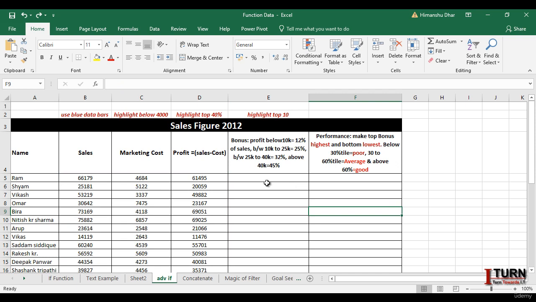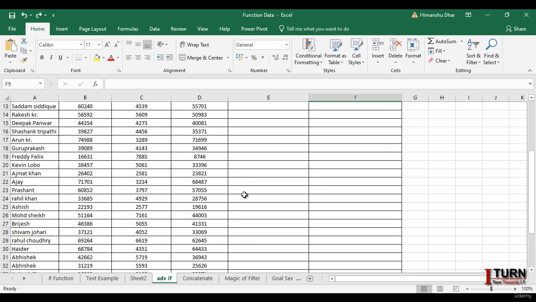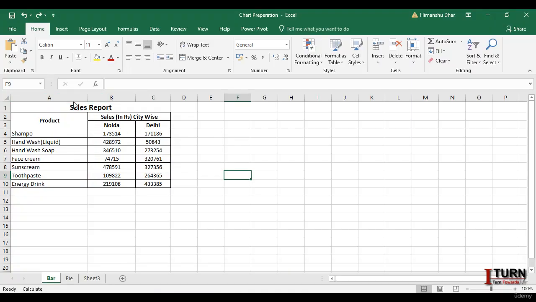Now apart from this, while you have made a selection of data, there is Analysis, and you can go for the Charts option over here. It's going to suggest. However, there is a Recommended Charts option as well. So for this, let me open the data first. So here I have got the data. I'm going to make the selection.